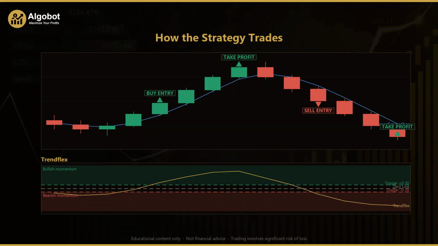The 11th and 12th candles close progressively lower, and the Trendflex oscillator drives deeper into negative territory, showing steady downward displacement. By the final candle, price has fallen far enough to tag the take-profit target, and the short is closed at the take-profit marker. So in this single illustration, you've seen the complete symmetric cycle, a long triggered by an upward cross with a rising smoother, and a short triggered by a downward cross with a falling smoother, each managed by the same volatility-based stop and target. Of course, not every signal reaches its target in real markets, and losses do occur when price hits the stop instead.